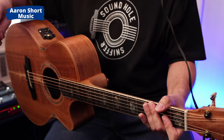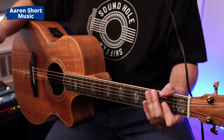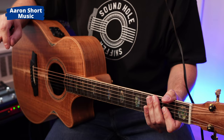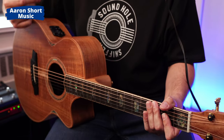But what I'm going to do now is I'm going to turn volume to maximum, mic off, everything on bridge, and flat EQ. I'm going to play into the preamp directly with no microphone and the gain at zero in the high Z input. I will do that, and then I'll do the same with the other guitar and tell you what I think. And once again, please let me know what you think in the comments below.